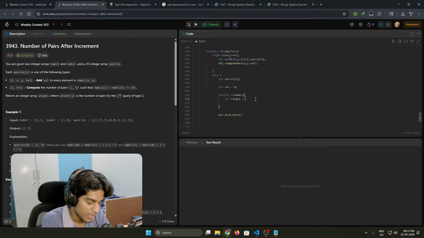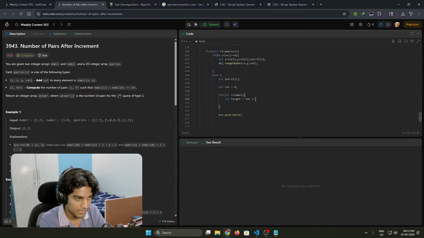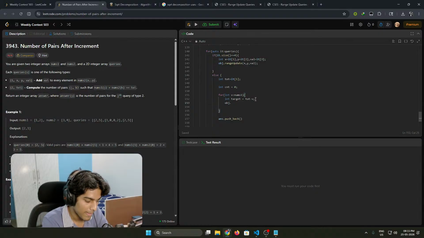Okay, so I need to make equals to tot. So this is going to be tot minus v. This is what I need now. Now I will go to this object and I will ask for the frequency of target, and once I get something in return, I will just add it to my count.